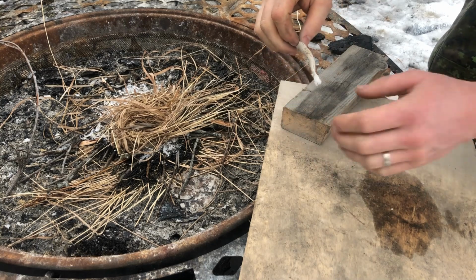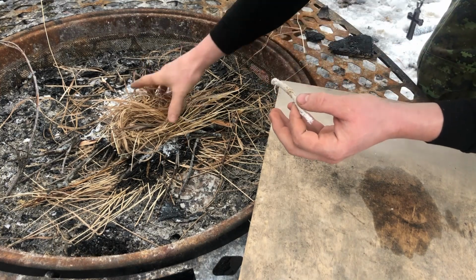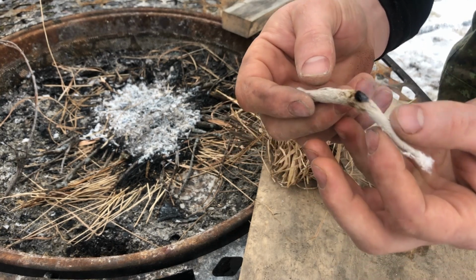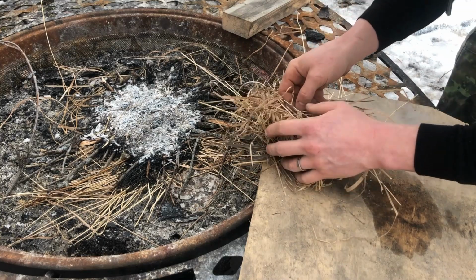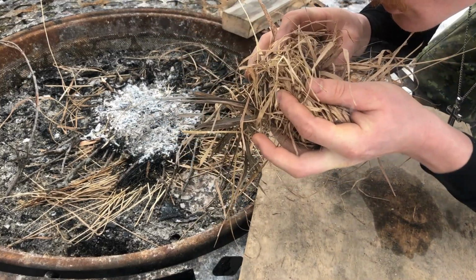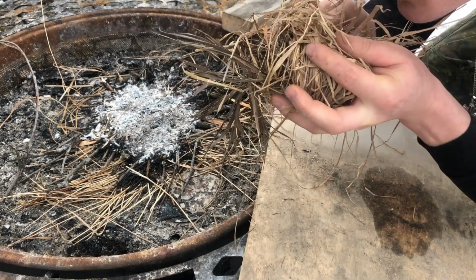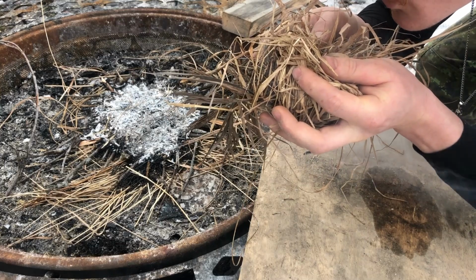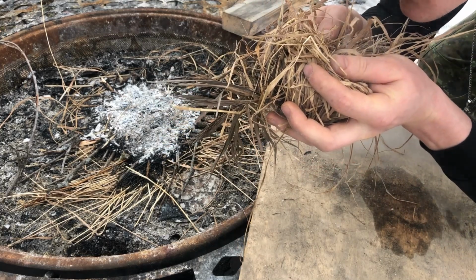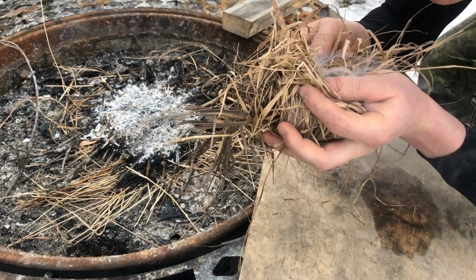Now it's starting to smoke. That actually worked a lot better than I thought it was going to. Get our bird's nest ready. There. Now I just created an ember. I'm gonna take and place that inside the bird's nest and just try and blow it into a flame. Don't blow too hard or else you'll blow it out.